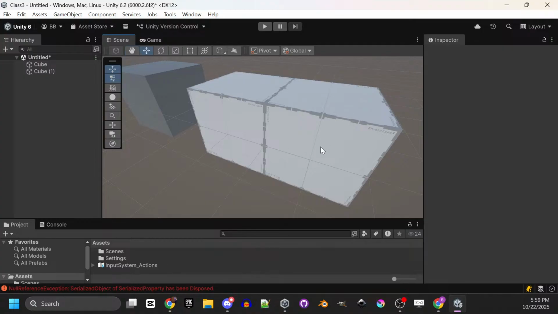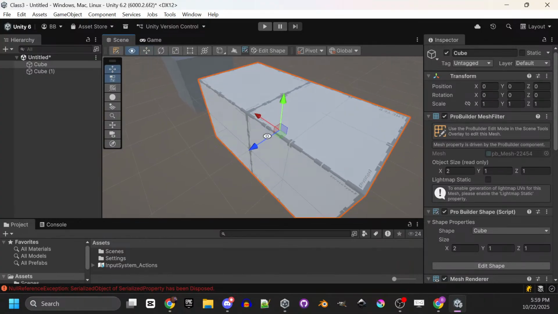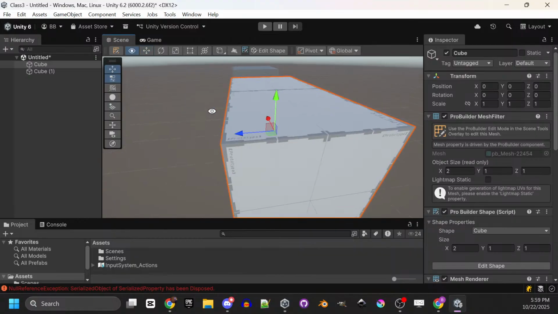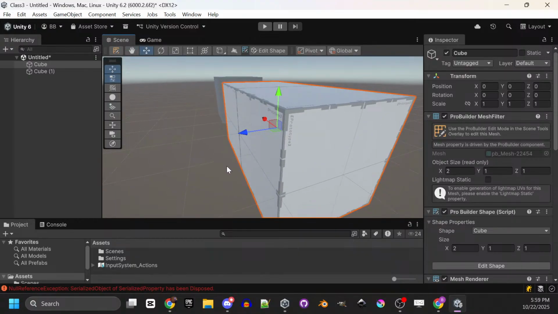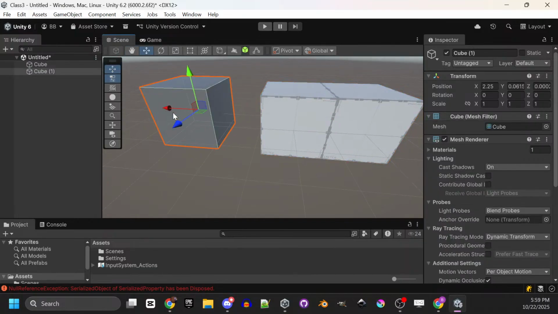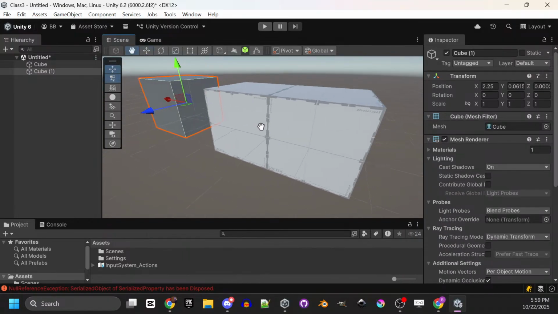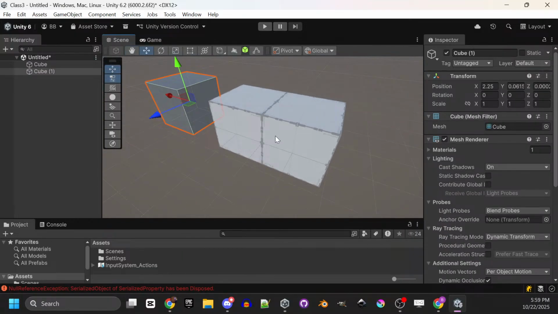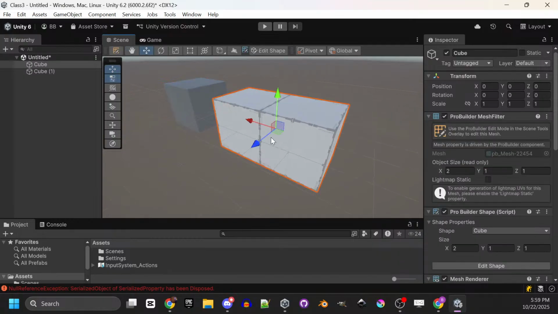So it's easy to look at this ProBuilder cube and see that it's 2 units in the X direction, 1 unit in Y, and 1 unit in Z. And that the Unity cube doesn't have anything like that. It's different. It doesn't have that texture. You could technically set up the Unity cube to do that. But let's get into the interesting stuff.